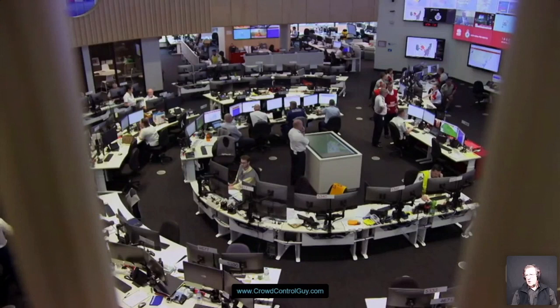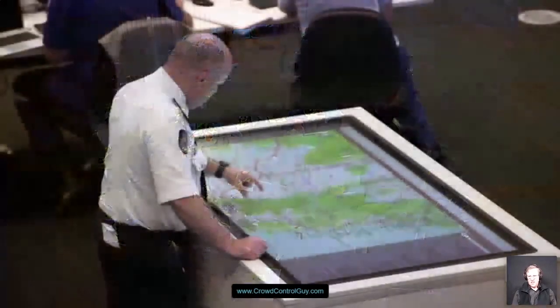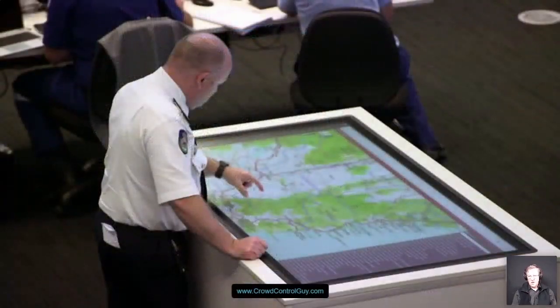Note, he's not looking at a map on a wall. He's not sitting at a computer. He's standing at a touchscreen monitor. We live in a 3D world. We draw maps in 2D. We put 2D maps on the wall at the right angle to the world. Wouldn't it be great if everything was oriented the way he's got it?